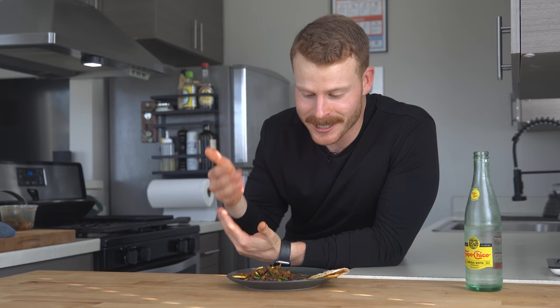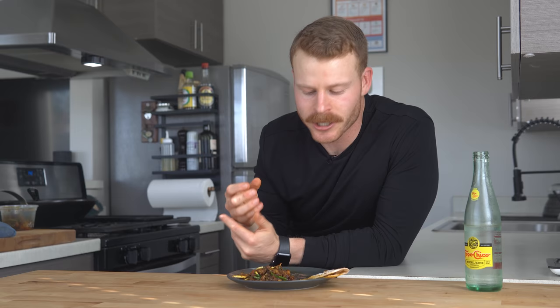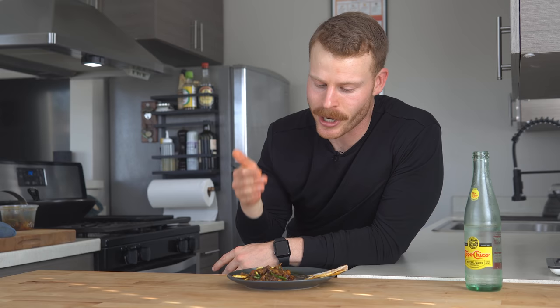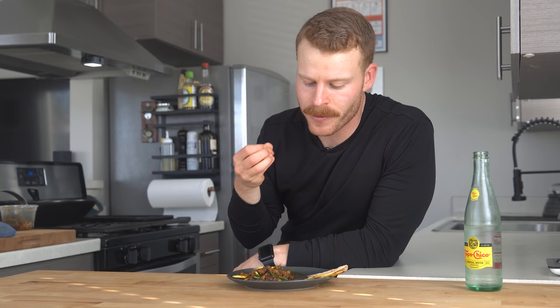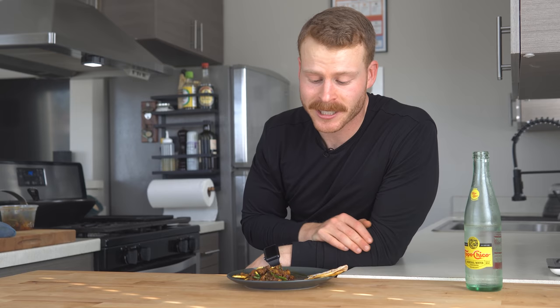I absolutely love this dish — I never made it before until I started doing the research and testing the recipe for this video, and it's one of my new absolute favorite dishes. It's so flavorful, the chicken's nice and tender, and with the roti it's just a perfect way to enjoy food. It's a very communal dish — if you watch one of Mark Wiens' Pakistani videos, you'll see everyone gathered around a big pot getting in there with their hands and their roti. The flavors are absolutely unreal. You've got to use the spices and dial in the salt levels to make everything enhance and pop. It only takes 30 minutes, most of that being prep, and there's hardly any cleanup. Hopefully you guys enjoyed this video and try this recipe — this stuff is absolutely addicting. I'll catch you all in the next one.